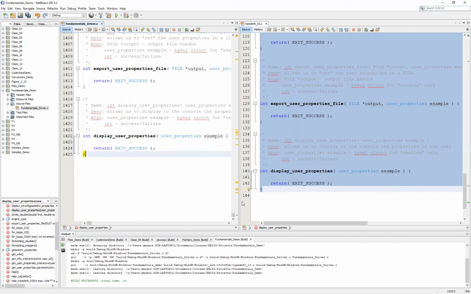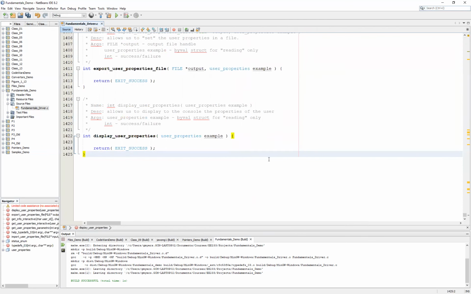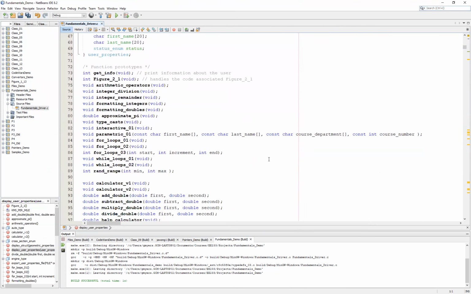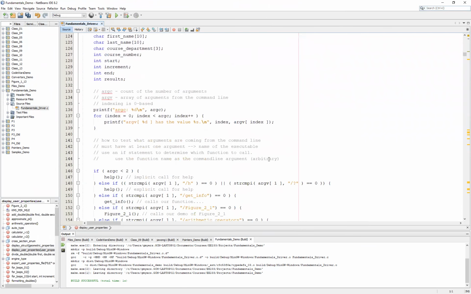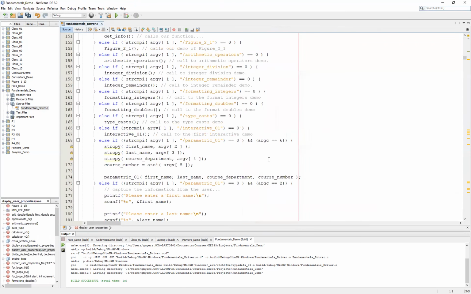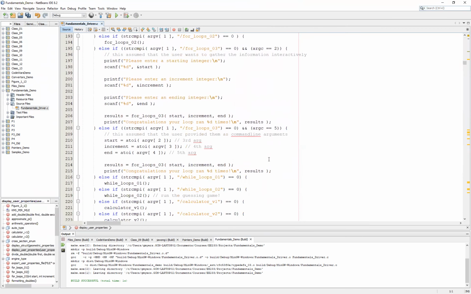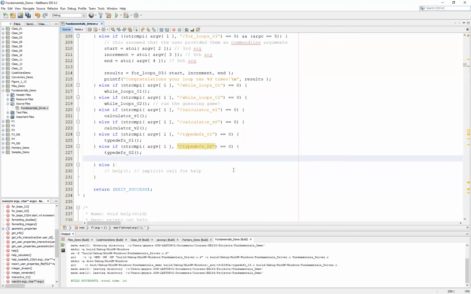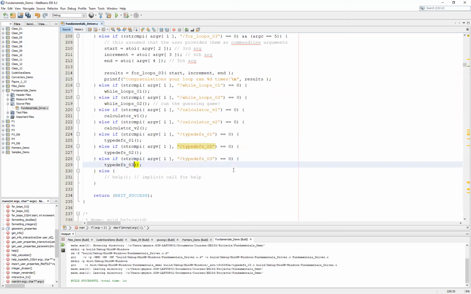Now, at this point, what we need to do is we just simply need to make sure that our main in our fundamentals driver.c can handle a call to our demo. So in this case, what we want to do is we want to scroll down to the bottom, and where we had our typedefs02, we simply want to check to see if the user has provided typedefs_o3 as a switch, a first tier switch, and we simply want to call our typedefs_o3.